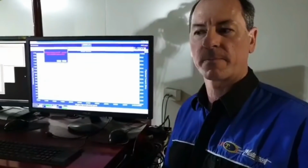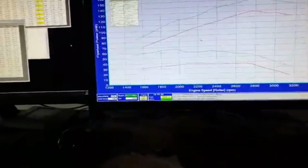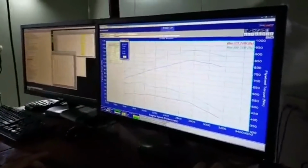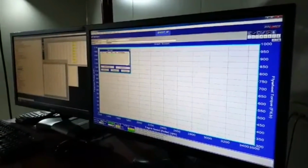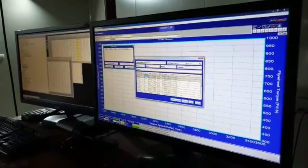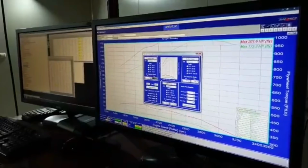Daniel, what's the power figures at the wheels in horsepower? I'll just do a quick conversion for you guys. Yeah, thanks, Buzz. So we change it to at the wheels, we go imperial. We clear out these current graphs. As you can see, we've done a lot of runs on this car, 22 to be exact. So 21 and 22. 21 being the first run, 22 being the last run we did with the power. And we'll just scale it up for you.